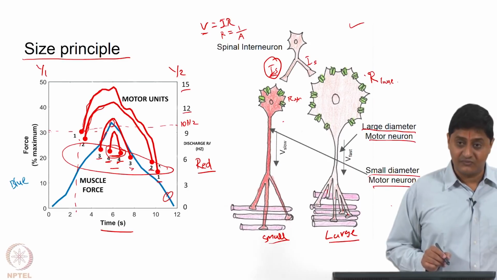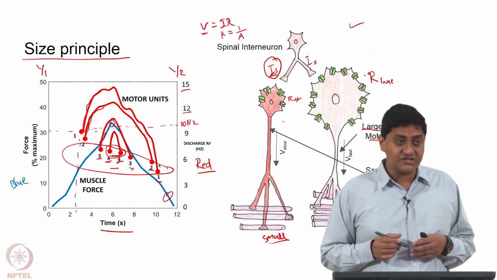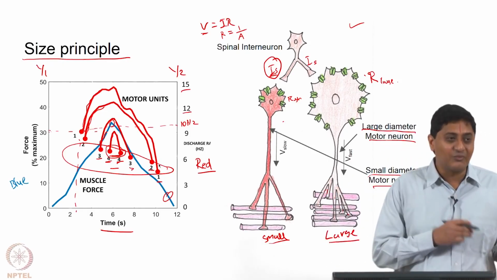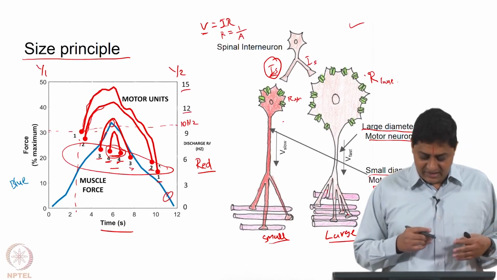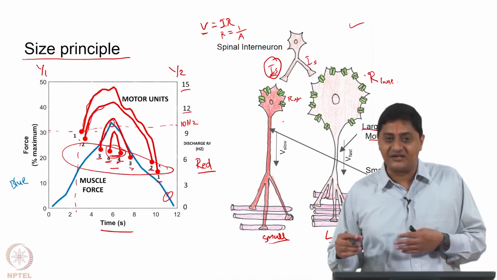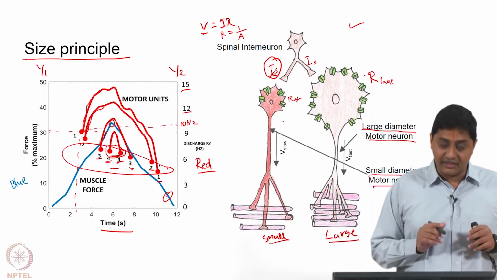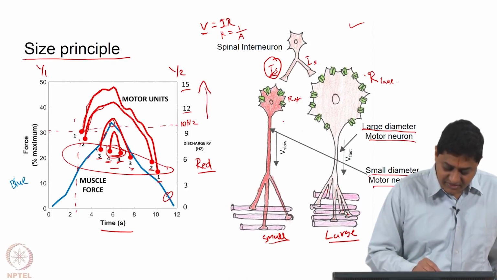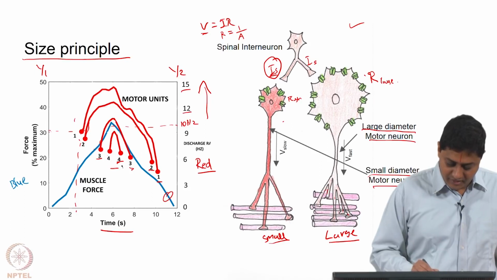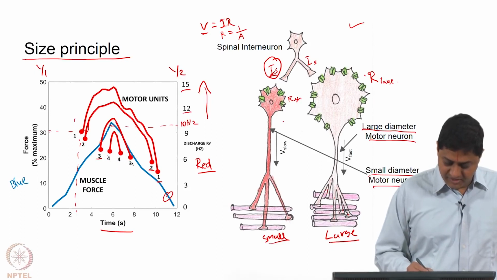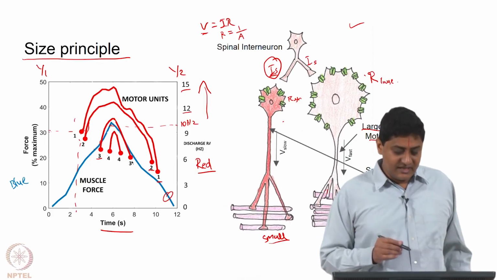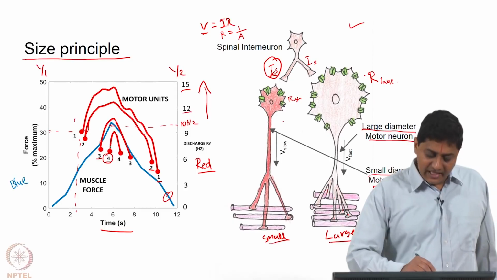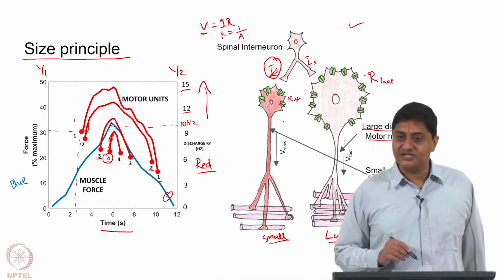larger amount of time. So, from this conversation, what are we able to say? We will be able to say that 1 is a smaller motor unit, 2 is relatively larger, 3 is relatively larger, and 4 is the largest in these 4 motor units at least under consideration. And as I keep increasing the discharge rate, it seems that the force is increasing. That means the following, that means I can increase the force either by recruiting the stronger motor unit, which is the fourth in this case, or by increasing the discharge rate.